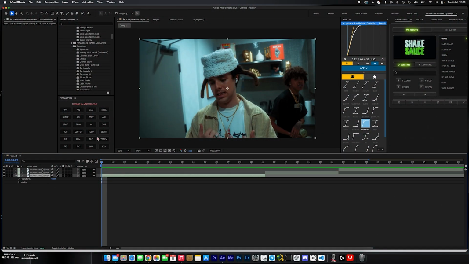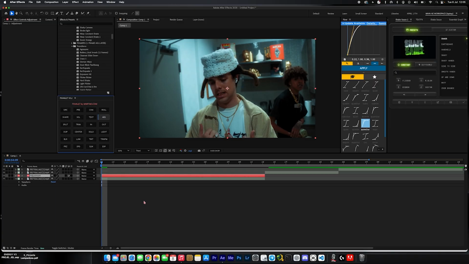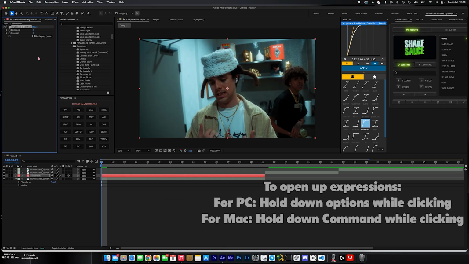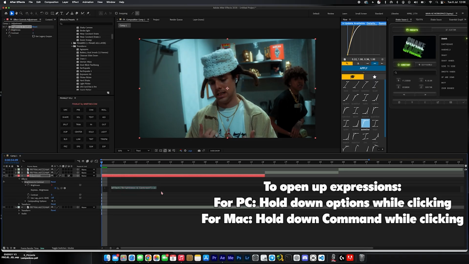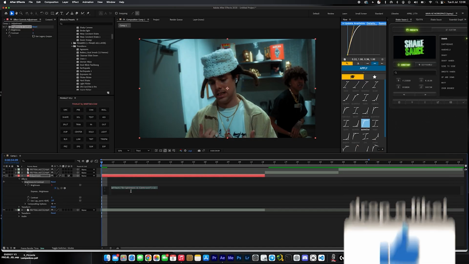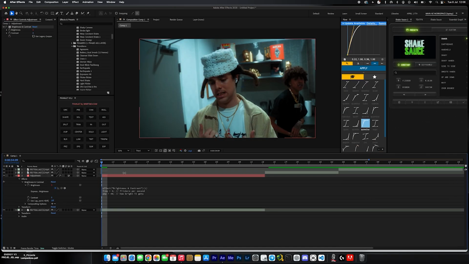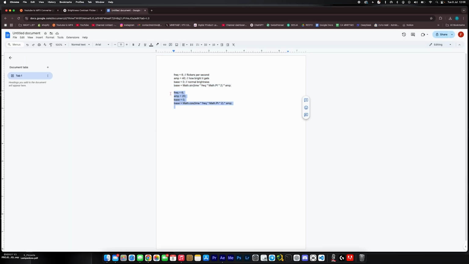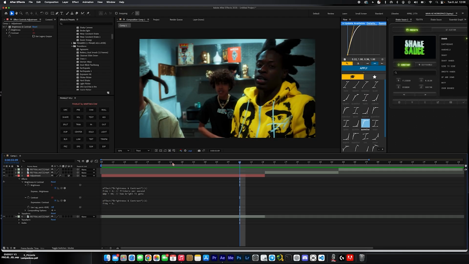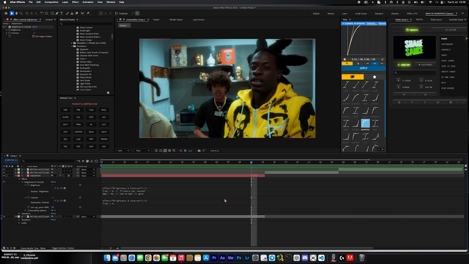First thing, drop in an adjustment layer. You can use FXVault if you have it, or just right click, new, and go to adjustment layer. And basically what you're going to do next is add brightness and contrast, and go down to the description below and copy the expressions I have pasted. The first one is for the brightness portion, so just click that, click enter and paste that in. And then you're going to copy the one for contrast, do the same thing, alt click on the stopwatch, and then paste that in as well. And now we have this super clean flicker effect. No keyframes, no timing headaches, it just looks super clean.